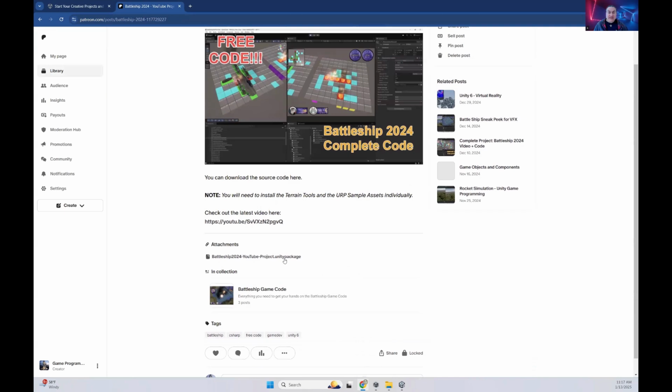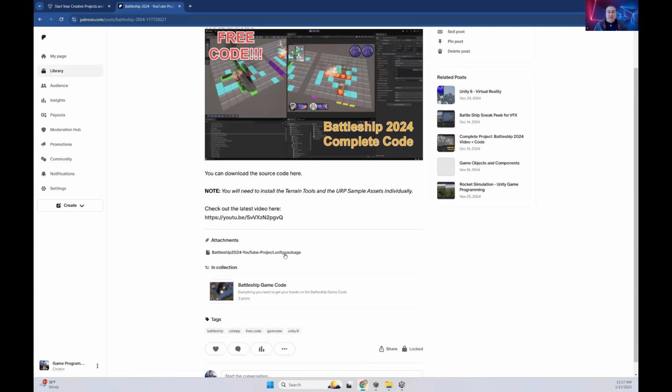And right here, we have a Unity package. And what you want to do is download this Unity package. Once this Unity package has been downloaded, the next step would be for you to import it into that VR template project that you just created using Unity, right?